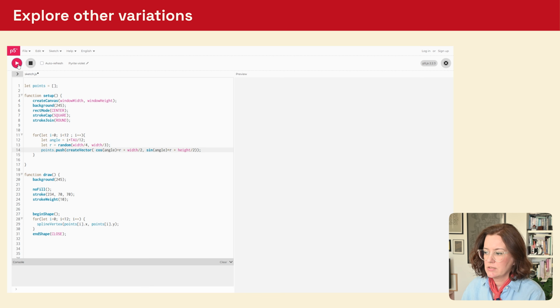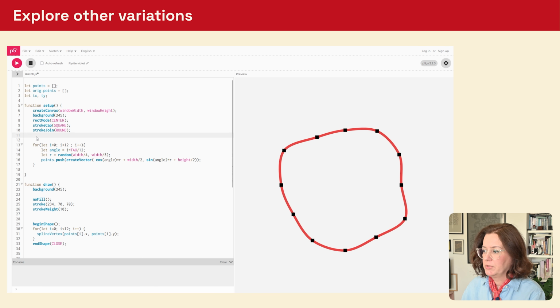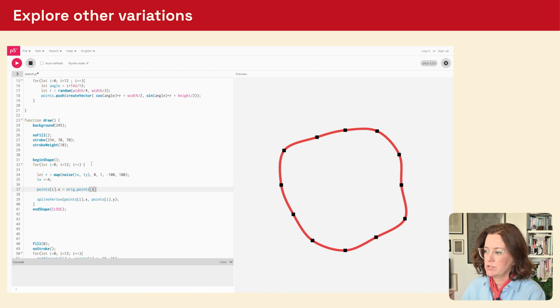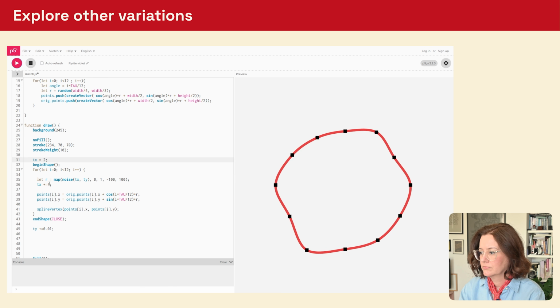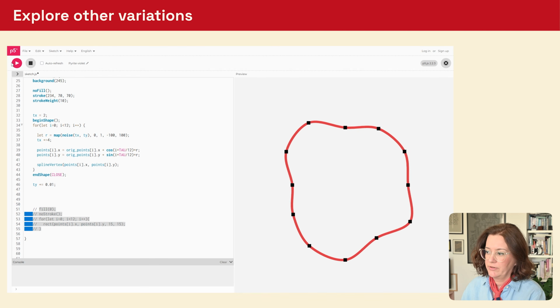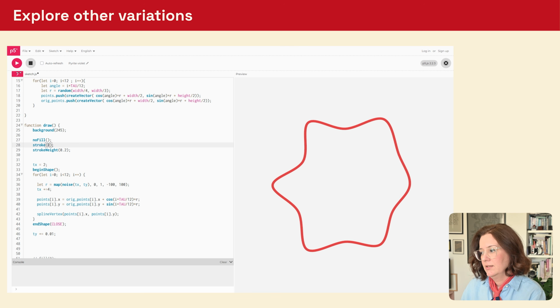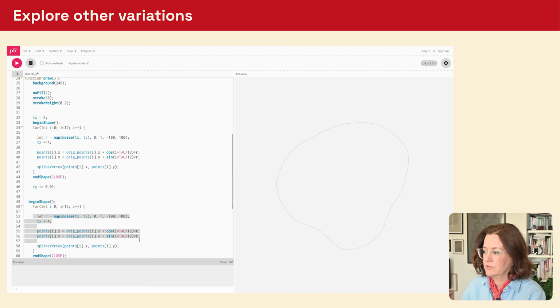Each point gets a new position after reload. A step further would be to replace random with noise, and then we get smooth animations of an almost organic blobby shape. From here, we can explore a few variations. Let's remove the decorations and restyle the blob a bit. While we are at it, let's also separate recalculating noise positions from the actual drawing of the shape.